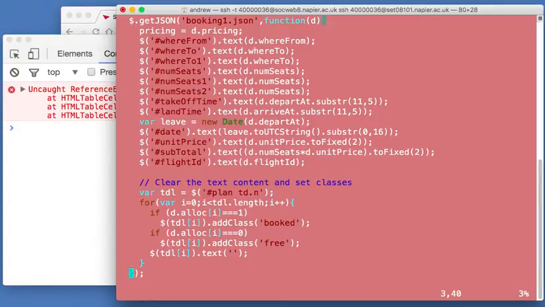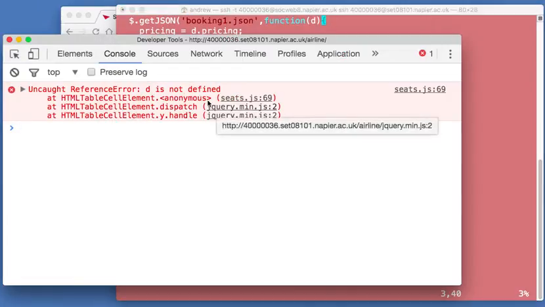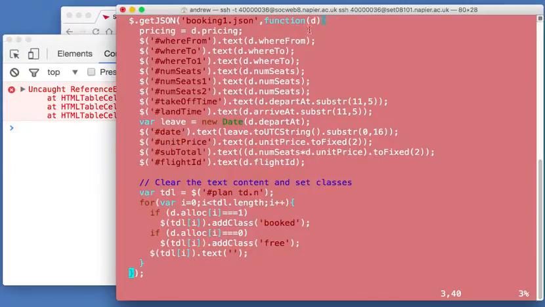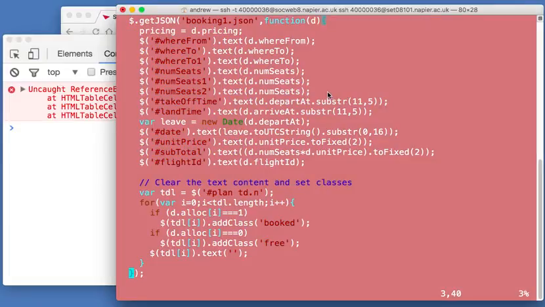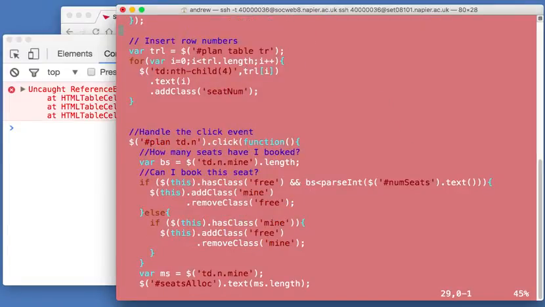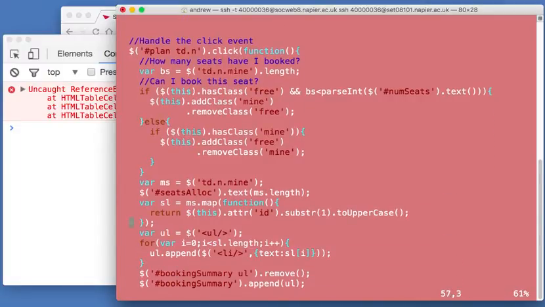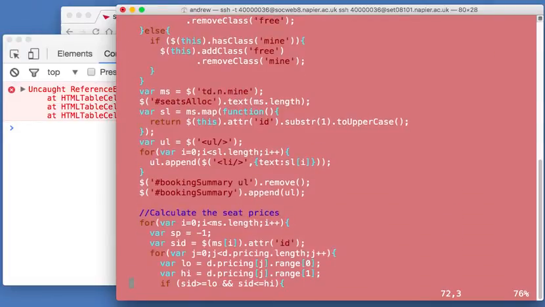So that's the scope, and D lives and exists inside this scope. Outside that scope, D just doesn't exist, and I should get uncaught reference D is not defined. That's quite right. D is not defined. It's defined in this range here, and outside that range, D just doesn't exist. I'm trying to access D way down, forward, down here. That's after that JSON file is completed. This is me in the handle click event, and I don't have access to the variable D. It's a pain, but it's not an insurmountable problem.